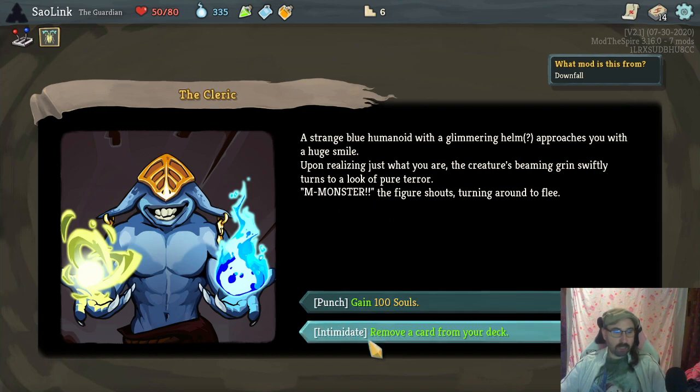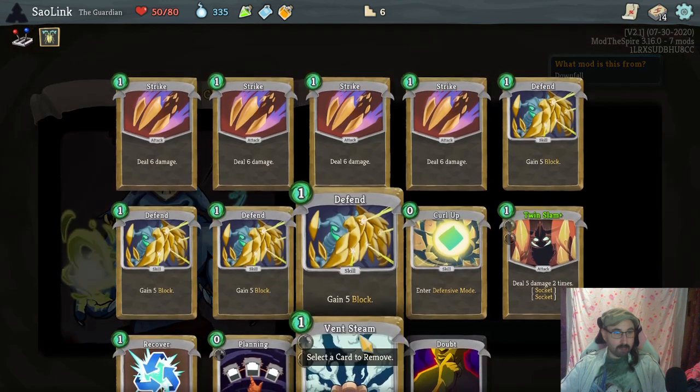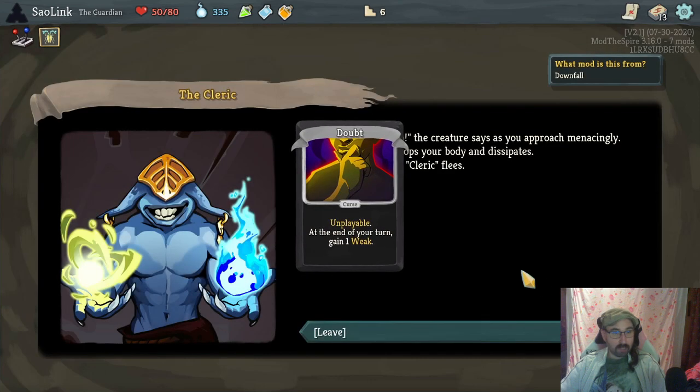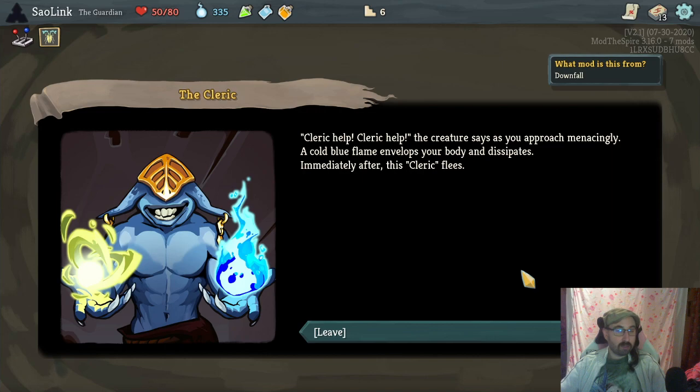We could punch him for 100 souls or intimidate to remove a card from our deck. Let's intimidate them. I want this doubt gone. Well, glad we took the previous event. That was pretty much worth it.